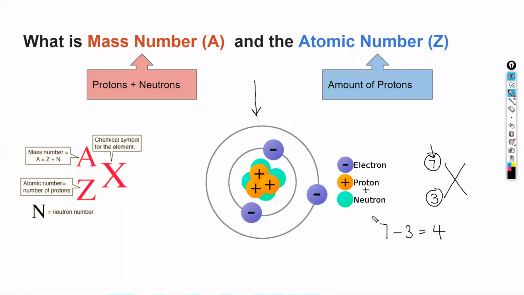The reason is protons and electrons are supposed to be what? Equal. So why waste ink? If I come and tell you that it has 3 protons, then by logical deduction, it also has what? 3 electrons. 1, 2, 3. It's supposed to have the same amount of protons and electrons.